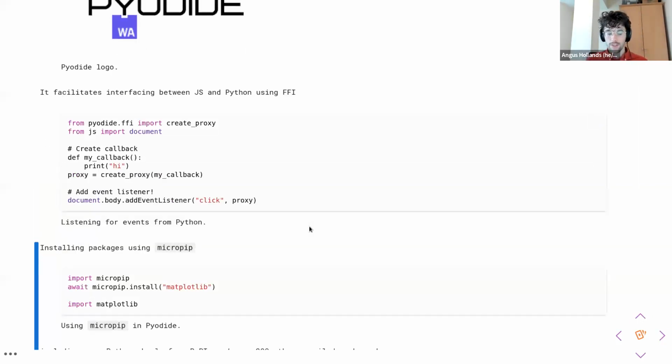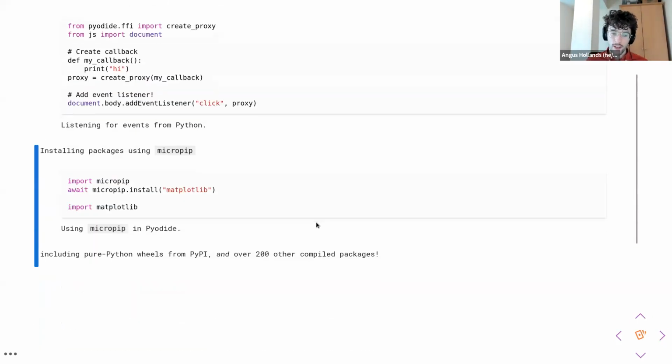And it also has features that enable you to install packages from pip, so using pip from PyPI, the Python Package Index. So here's an example of how you would do that. You'd import the micropip module. You'd install, for example, matplotlib. This happens asynchronously because it has to perform some network I/O, and so this blocks the top-level program using Python's built-in async await functionality. And then finally, you can import matplotlib, and that's how you would get packages at runtime.